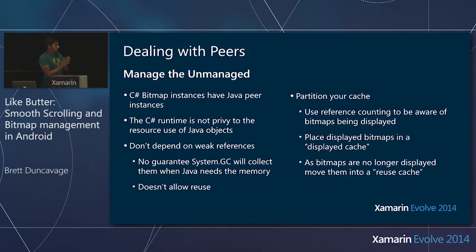Okay, so then on partitioning your cache. When you have a cache, there are two main purposes for it. One is for caching all the bitmaps that you're currently displaying, because you have to have those in memory. You should know that they're being displayed, because it means you can't reuse them. So you have a partition for all of your displayed bitmaps, and then you have another partition that's reusable. As soon as a bitmap's not being displayed by an image view anymore, you can shift it over into the reuse pool, and then if you have a cache miss, you can ask for a reusable bitmap and use that to decode your bitmap into.